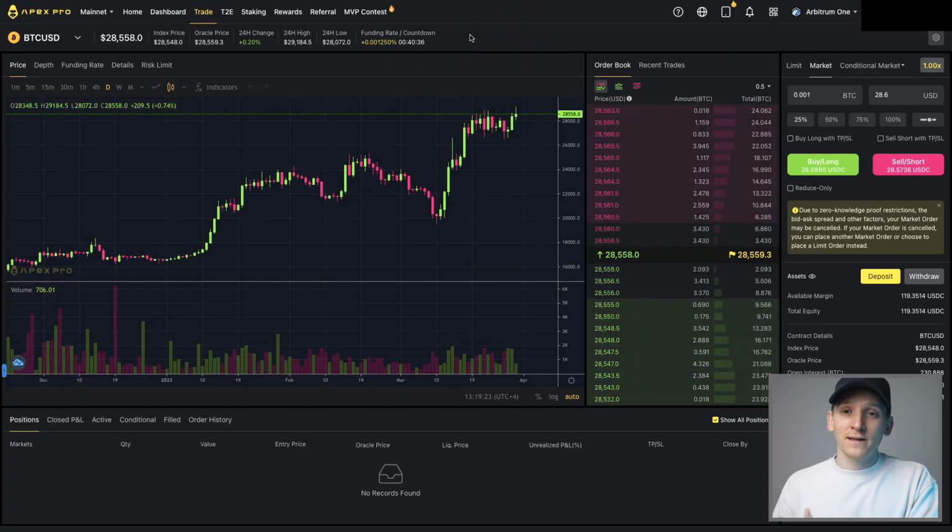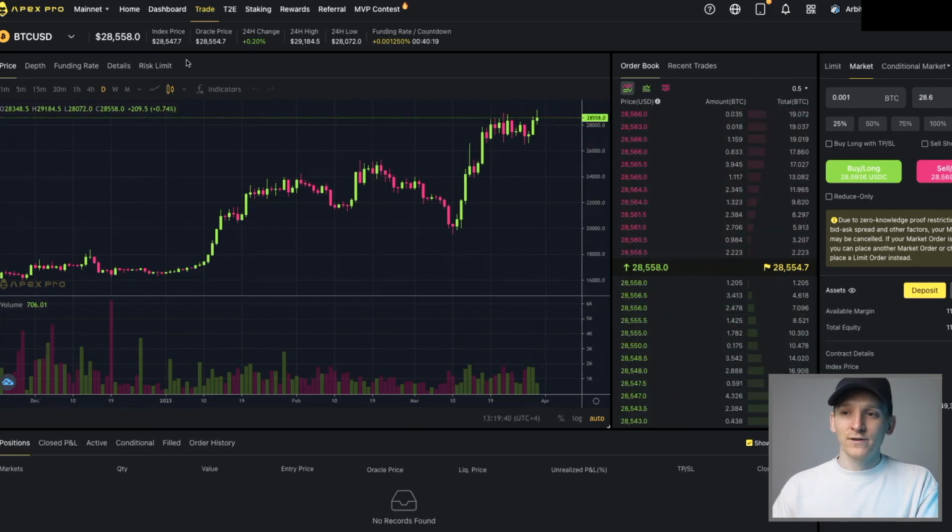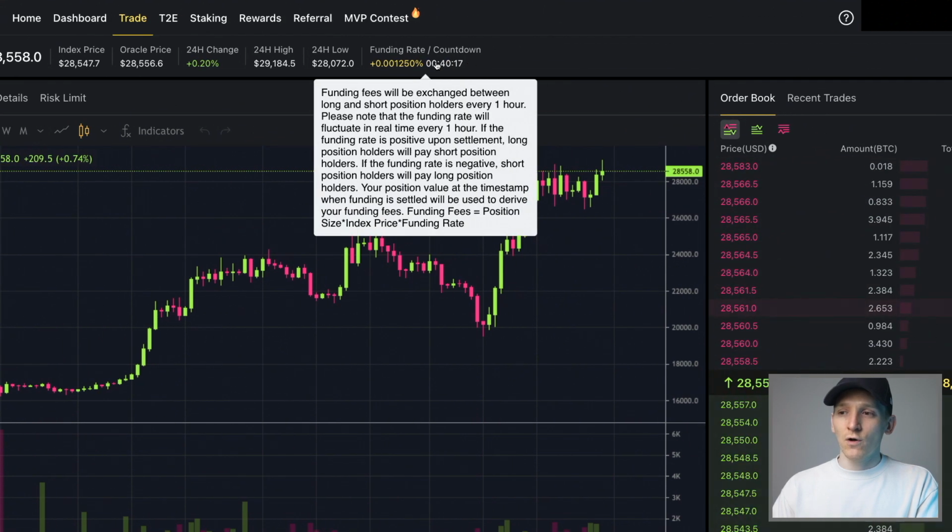We'll come to an overview of the exchange page then, and surprisingly, this acts in the exact same way as a centralized exchange, despite us being able to keep custody of our assets. So it's very similar to something like Bybit. If you've ever used that, Bybit actually have invested in or made some of the technology for this exchange, so that makes sense. But it's decentralized, but you have the centralized trading features on here, which is obviously, I think, a good use case.